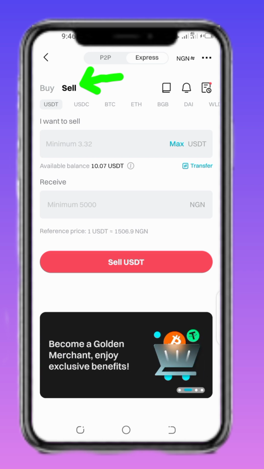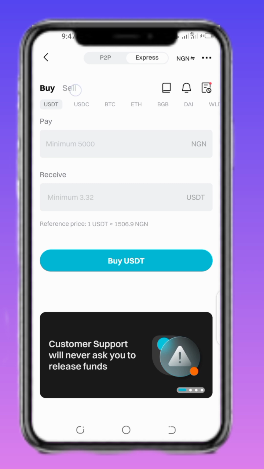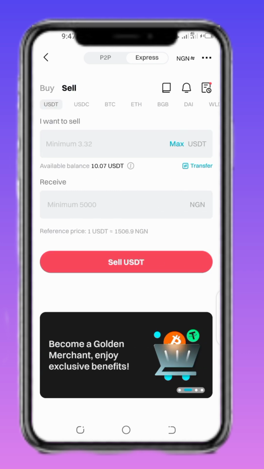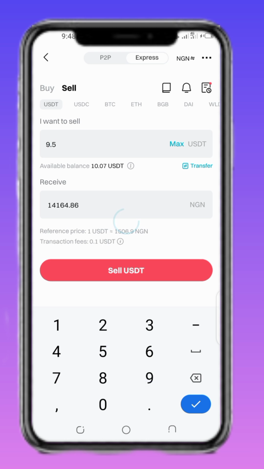Here, if you look, my money is already available in my available balance. Because of the fee, let me just do 9.5 USDT here.